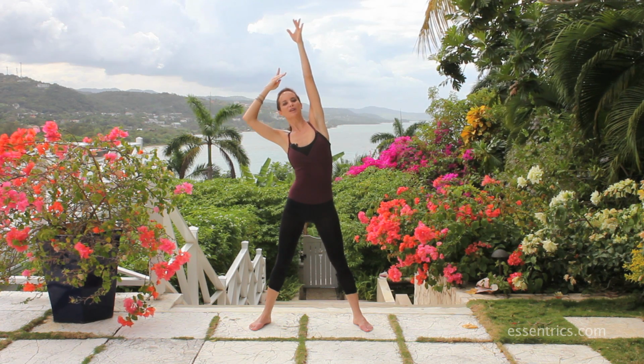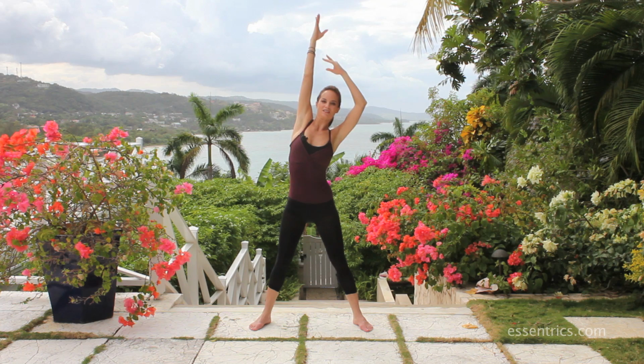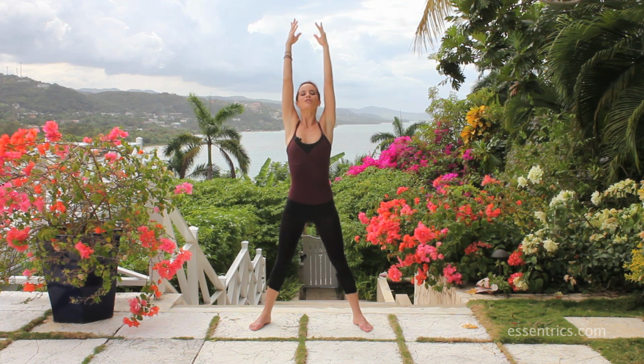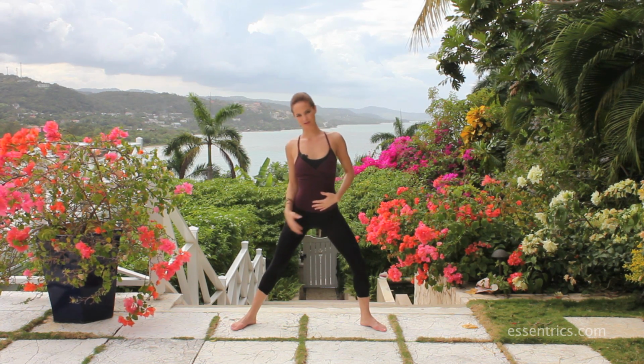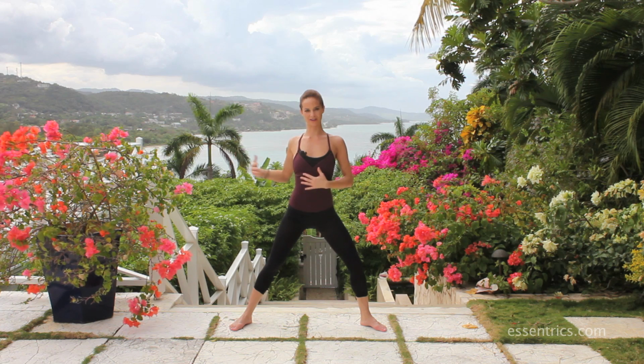Now reach the arm up, pull the arm back. So now we're doing a little waist and posture. So your muscles are working all through the front. Back, back, back. Good. We're going to do some of what we call trademark eccentrics. It's very flowing movement that targets this entire area.